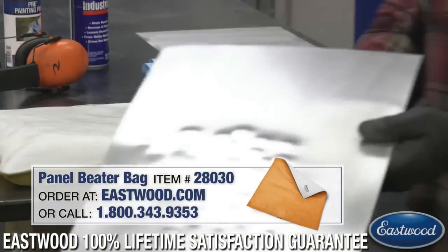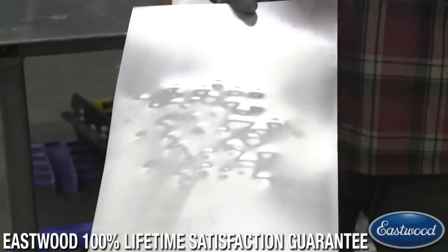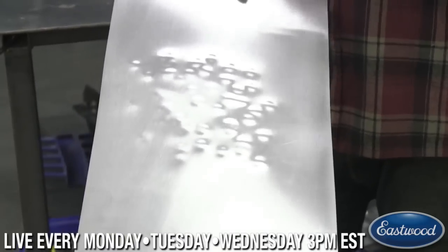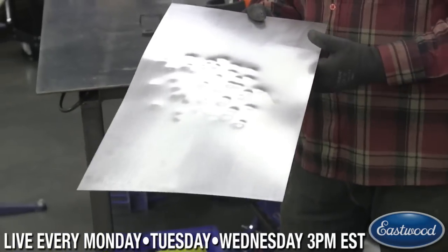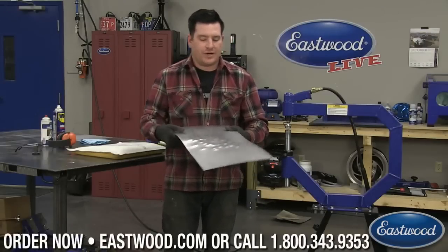So we got a whole mess of lumps there in the panel. Previously in other videos I've shown you guys how you can put this in the English wheel and you can roll it and slowly work these out. It does take a little bit of time, and you have to change the wheels as you go to kind of get this smoother and match the radius.